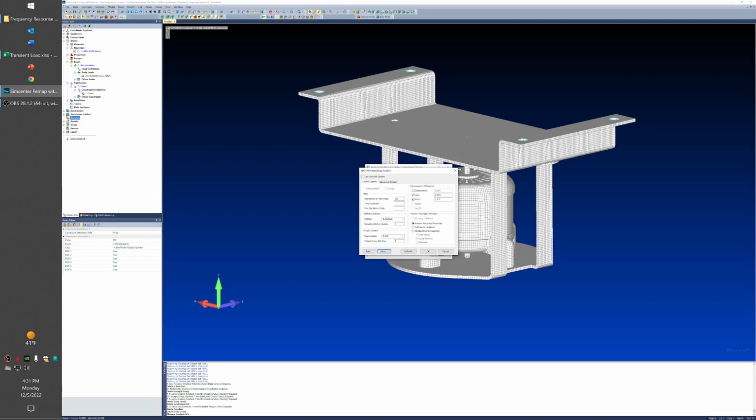So we're going to go with, again, 30 increments, 0.1, so that we get our 3 seconds of analysis time here. We're not going to see how the system responds after the acceleration loads are stopped. So we just want to see during the acceleration process.